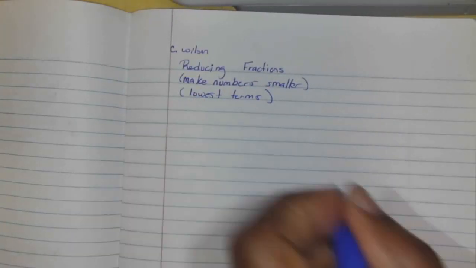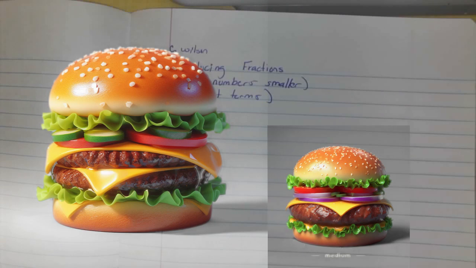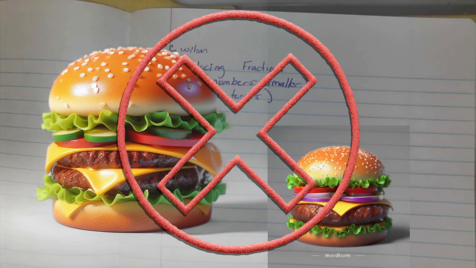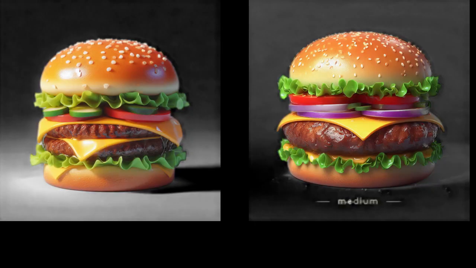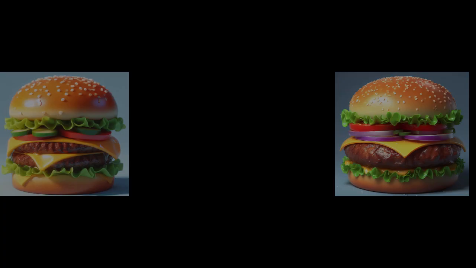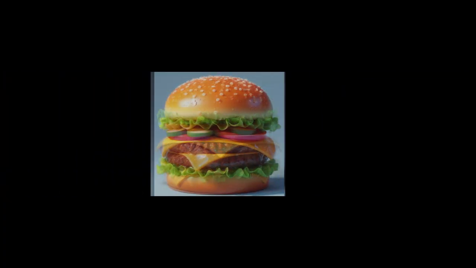All right. Because when I say make smaller, that means if I get a big hamburger, I want a little hamburger. That ain't what that means in fractions. Fraction means it's the same amount, you just see smaller numbers. Now, as we look at the two burgers here, look at the patties. The one on the left has 2 meat patties, while the one on the right only has 1. Now, reducing fractions said you reduce the number, not the amount. So you go from 2 patties to 1 patty when reducing. If we put these burgers right on top of each other, you'll see that the amount of meat is the same, just the numbers of patties are different.